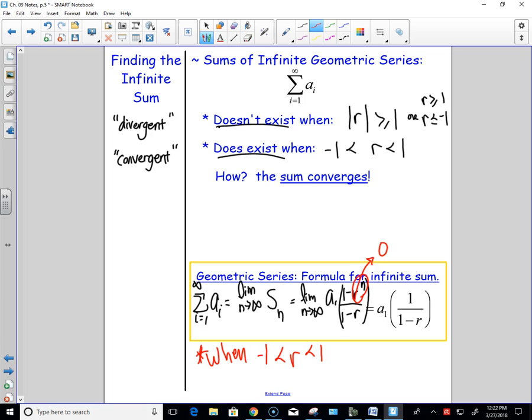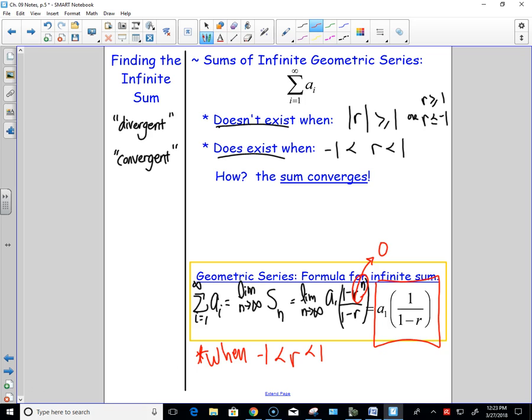We say the limit exists because the n is out of there, and all that's left is everybody else. And who's everybody else? A sub 1, 1 minus 0 is just 1, and then 1 over 1 minus r. So could you memorize this? Yes. But you need to know when it works, and it only works when r is in between negative 1 and 1. And if you already have this memorized, you can just say, oh, that's right, anything between 1 and negative 1 raised to higher powers is 0. And we call it convergent, or converging to this infinite sum.